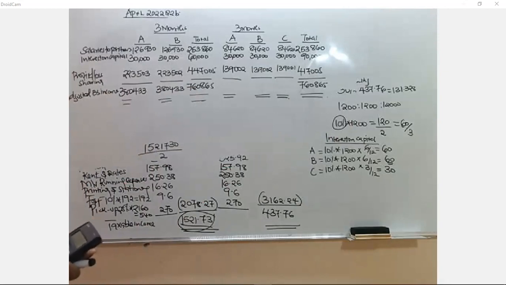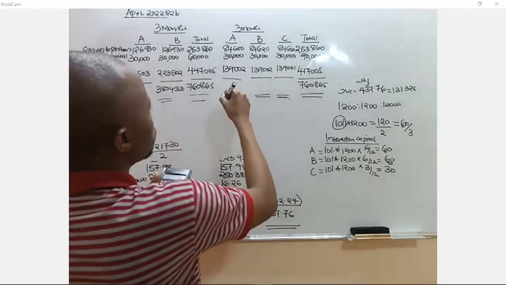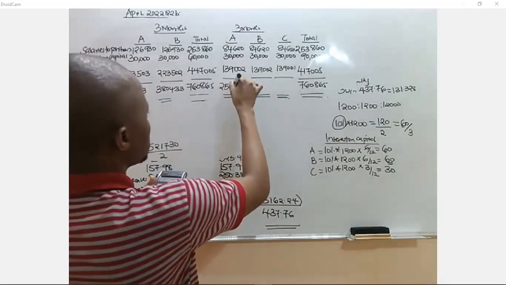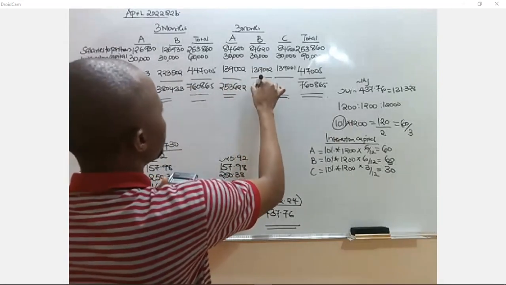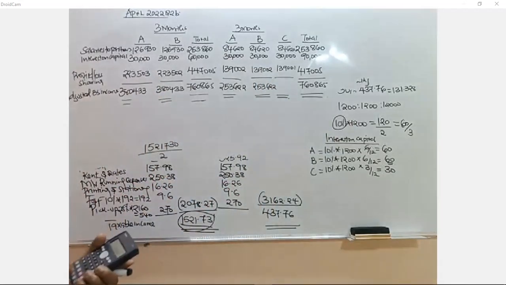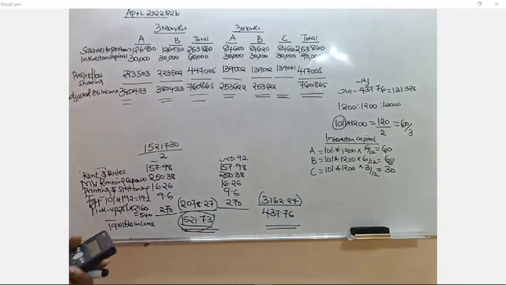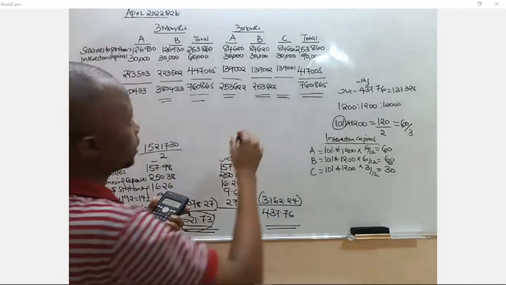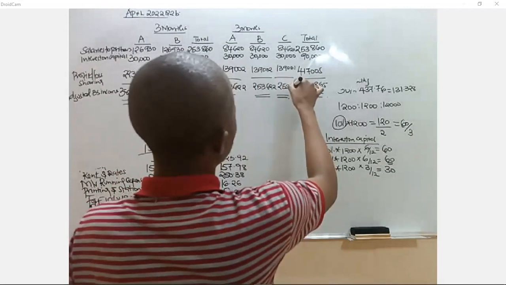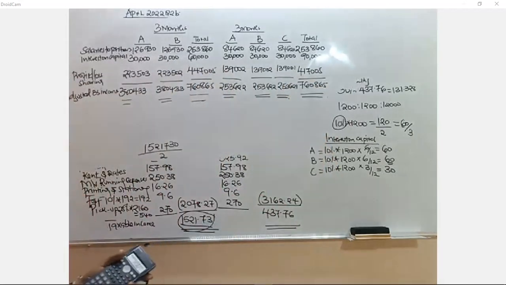139,002. This one I'm getting 253,622. Then the last one will be 84,620 plus 30,000 plus 139,001. This also will be, oh, they were the same, 253,621. Any question now?